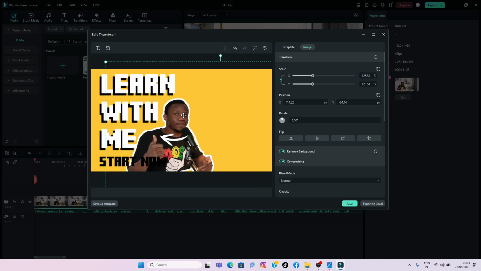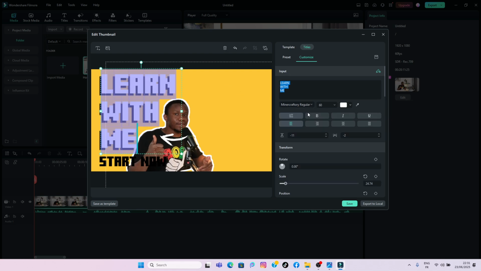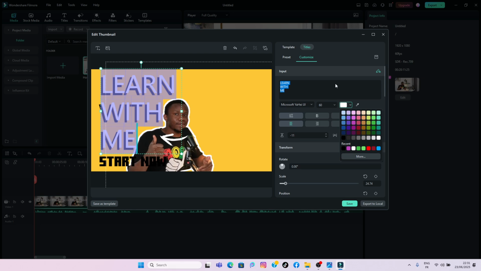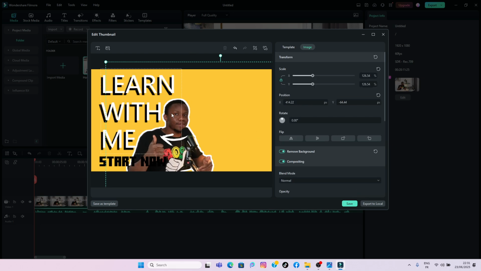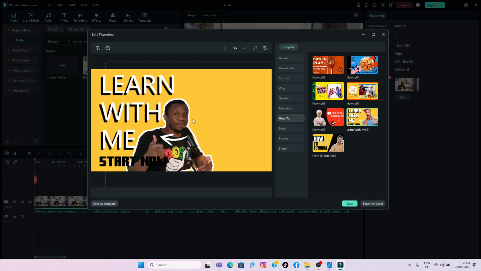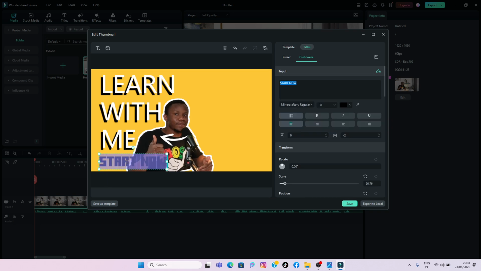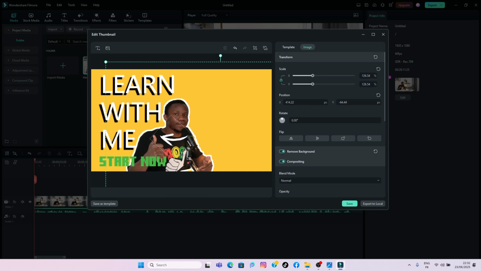But I'm not really comfortable with this, though it's good looking. Please also know that you can edit the text style here and pick any text style of your choice. All right. Increase the font size, the font color and everything. Since the layout of the picture is white, I think I would prefer keeping the white text. Then maybe I could make this green, for instance. You know, all right. Then you just edit it the way you want.